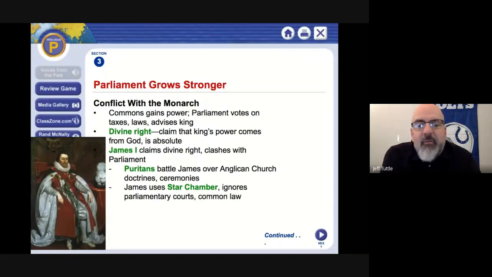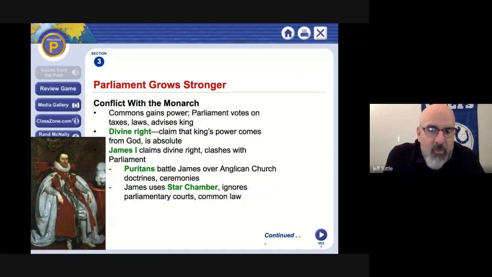James uses something that was pioneered by one of the early Henrys, Henry III, and it's called the Star Chamber. And here's James's main problem. He doesn't want to share power with Parliament, but only Parliament has the right to give him money. So James is going to try all different kinds of ways to raise money so he doesn't have to ask Parliament. One of the ways he does it is he invites the nobles into the Star Chamber, which sounds pretty cool, right? Like a planetarium or a laser show. It's actually a room where they strap you down and there are stars painted on the ceiling, and that's what you look at while they torture you until you agree to give the king money.